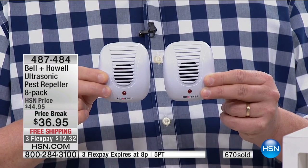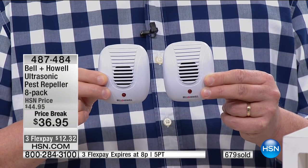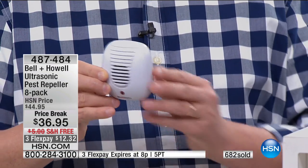that we have trouble keeping in stock. Join the close to 700 shoppers who've said yes. Stock up for yours and your second, third, fourth home. Think about canceling that service that you're paying for, because you create that perimeter of poison. Anything inside of it's just gonna stay inside of it.